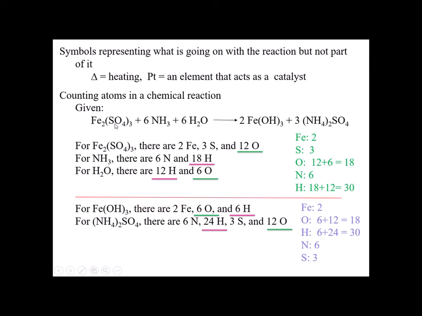For sulfur I've got one times three times one, that gives me three sulfurs. For the oxygens it's one times three times four, so three times four is 12. For the ammonium there's no parentheses — it's simply six times one for nitrogen, giving me six nitrogens, and six times three is 18 hydrogens. For the waters, six times two gives me 12 hydrogens and six times one gives me six oxygens.